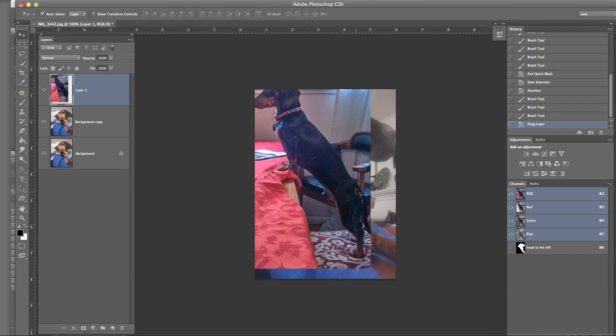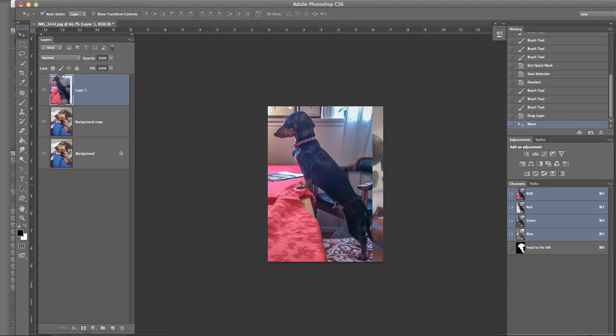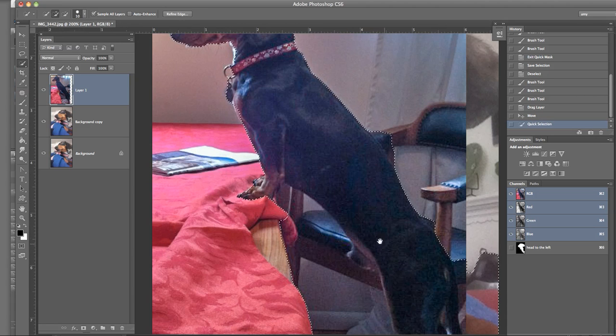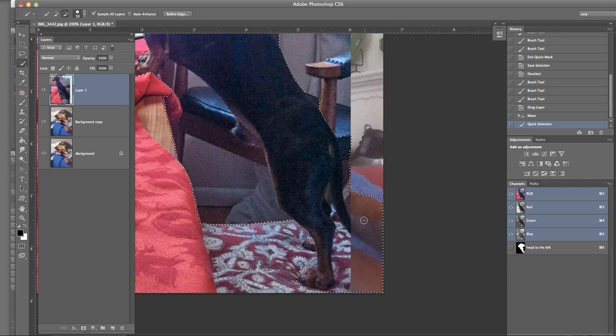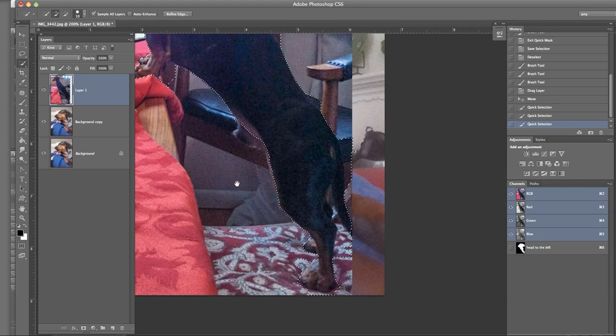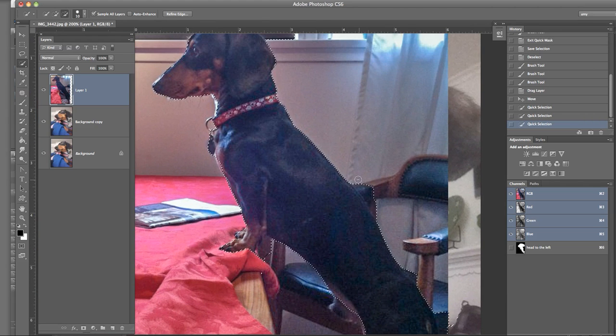Perfect. Okay. Now, I want to edit all of this out. And I could, if I wanted to, just add a layer mask and do it with a brush. Or what's a little bit of a quicker way to do it? Just do quick select again. Yeah, let's try and make a selection. And if I hit Option, pull this out. So this is going to get us close, right? Little shark fin.